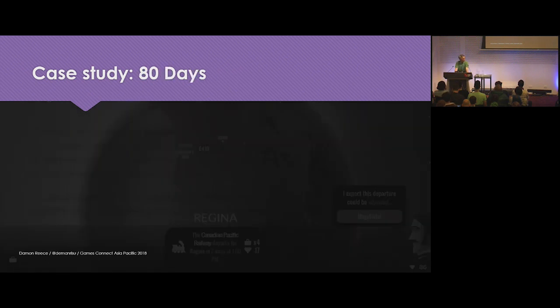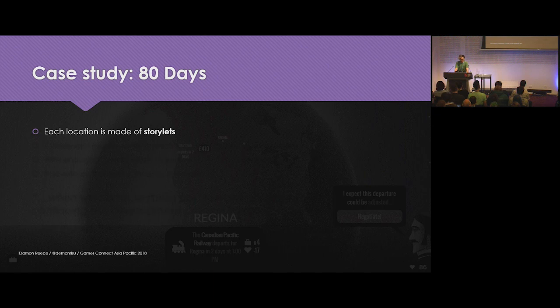And another great example is 80 Days, which is based off of the novel by Jules Verne. It's almost entirely modular, and it uses its setting to its advantage. So each location in the game is made of storylets, maybe 5, maybe like 30, depending on if it's a major location.